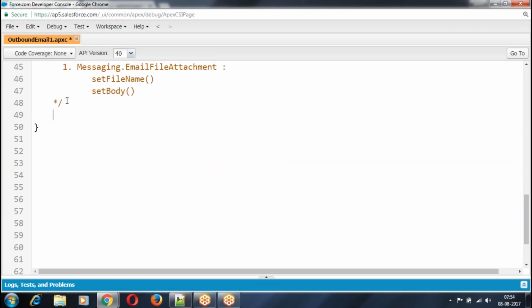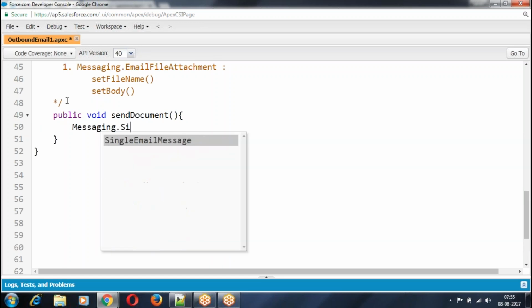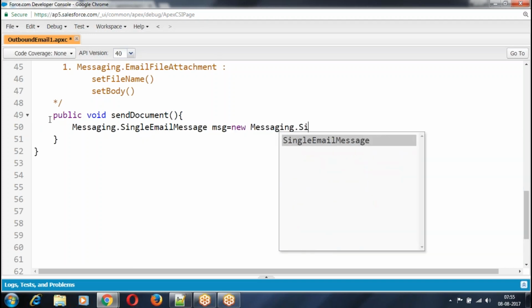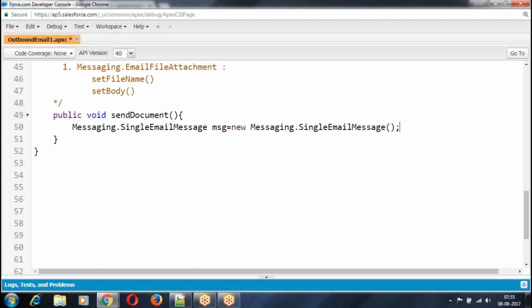So let us go to this. I'm giving Messaging.SingleEmailMessage, then setToAddresses.